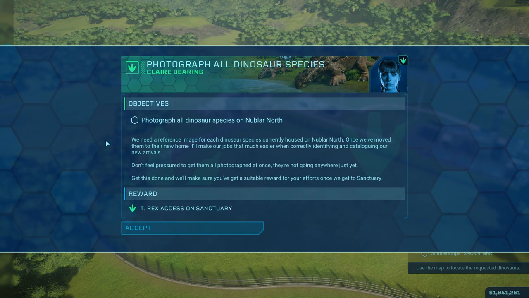And I guess this is a huge PR stunt for everybody who's involved in more of the businessy parts, but I'm glad Claire's on my side with just wanting to rescue these dinos. So we need to photograph all the dinosaurs. We need reference images for each dinosaur species currently housed on Nublar North. Once we move them to their new home, it'll make our jobs much easier when correctly identifying and cataloging our new arrivals. Don't feel pressured to get them all photographed at once. They're not going anywhere just yet.